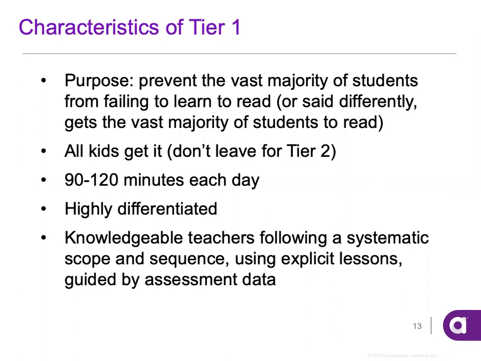This is going to involve teachers knowing what to teach, how to teach it, and having a systematic scope and sequence that lays out that plan of instruction from easier to harder, that includes review and practice opportunities with explicit lessons that are guided by assessment data, to really maximize where students spend most of their reading instruction time, which is in Tier 1.